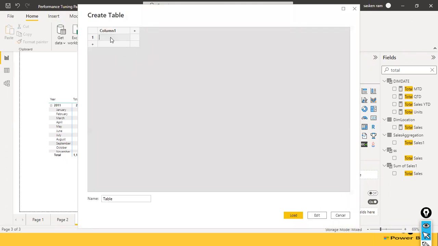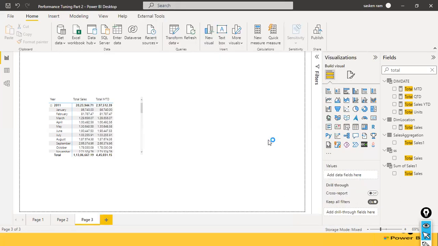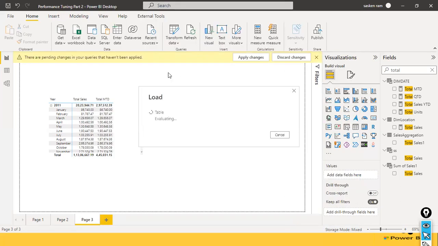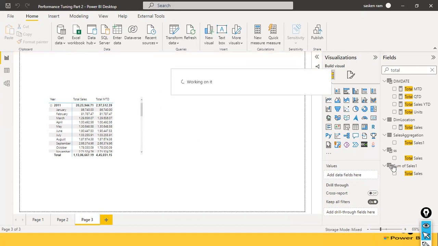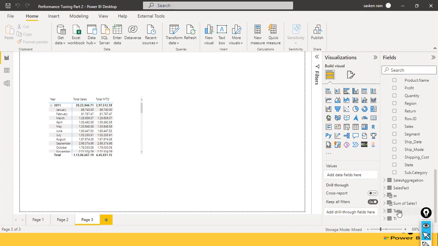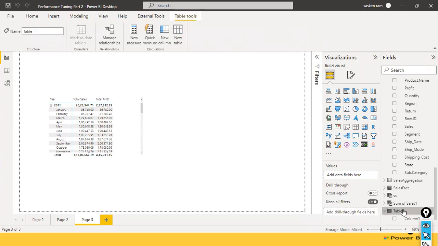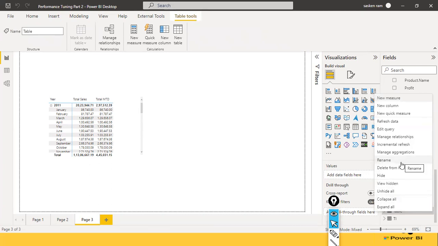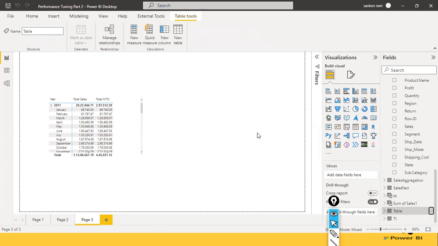Here I give column one, and I initially start with a blank thing here. For the sake of you to understand, can we give the static table name here itself?